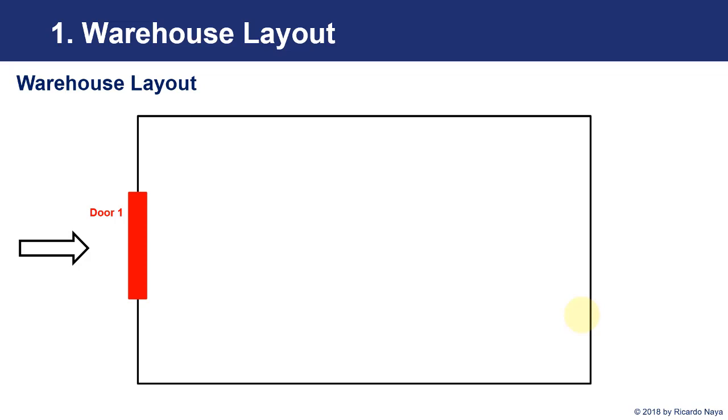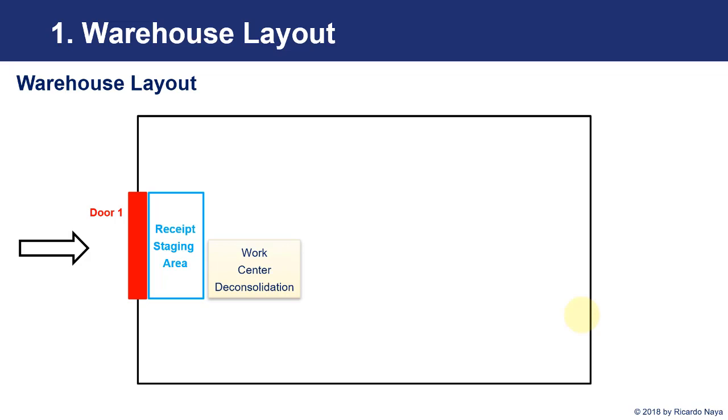So for each door we have in our warehouse, for each physical door, we can define in the system a door, and close to it we can define a receipt staging area. As we are going to see, this is going to be a place where we are going to store materials that are received before they are put away into our storage, into our warehouse. So normally these materials are going to remain there.